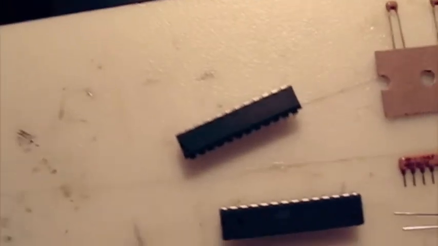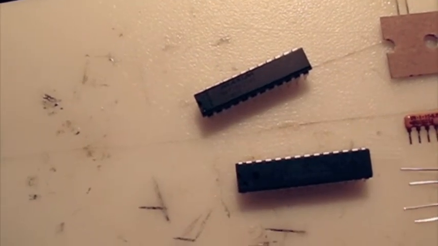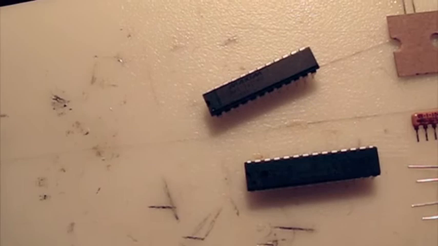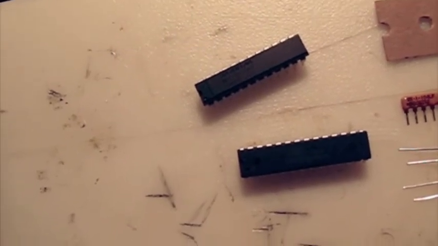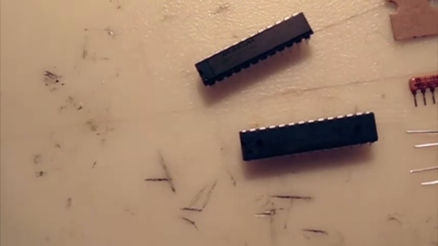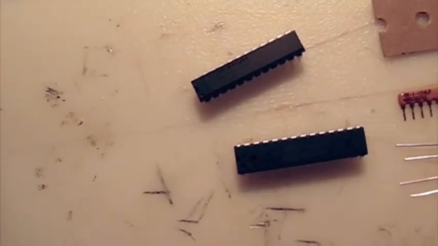Next we have the Maxim chip, and you can use two different chips. You can use the MAX7219 or the MAX7221. I'm actually going to be using the 221 since everybody seems to use the 219. I'll use the 221 to show that it actually does work, and it's a pretty much identical chip. It's a little bit different in the way that you can communicate to it through a microcontroller, but that makes no difference to us.